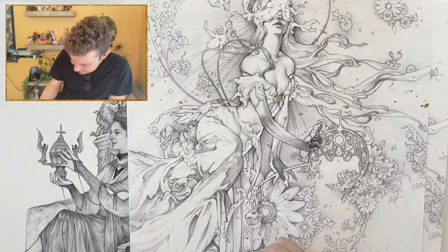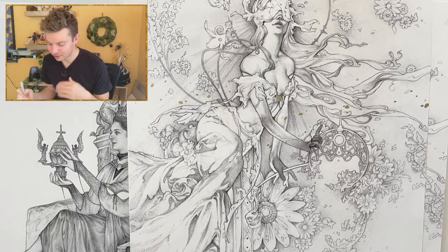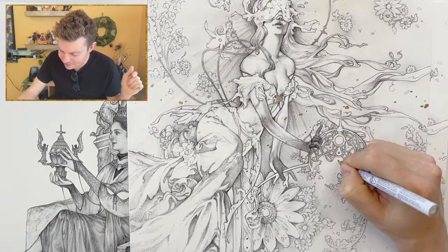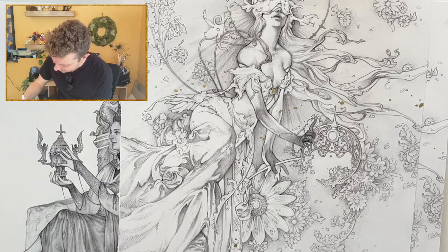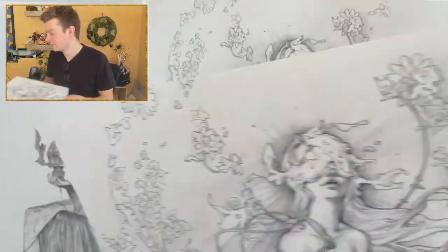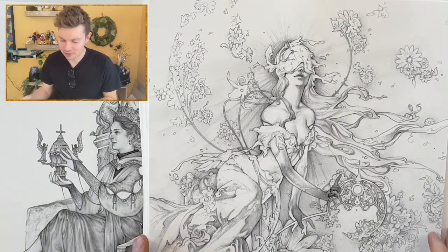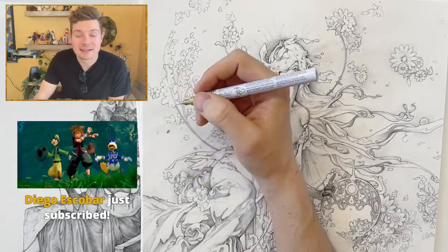As I mentioned, I'm just going to be golding these prints. So if you have any questions about doing cons and what that's like, or about the print process, because I do all the printing in-house, we have part of our basement dedicated to a print slash shipping area. That took years to develop and build up, but now we've got to the point where it's pretty smooth. We have a backlog of at least 200, 300 prints, and it's been really nice because then I'm not constantly having to do golding for prints or for cons, when in reality I really just want to be drawing, as I'm sure a lot of you are thinking. I want to be an independent artist, but I don't want to constantly be doing the business side of things. Finding that balance can be difficult.